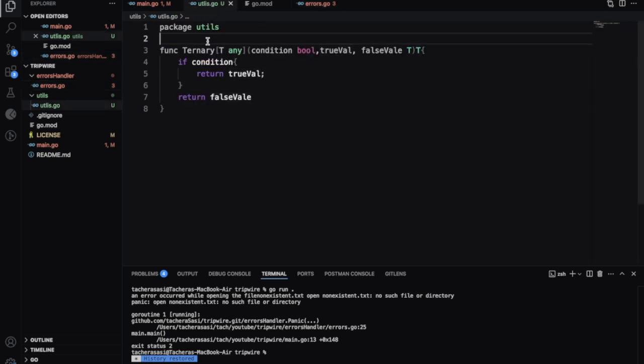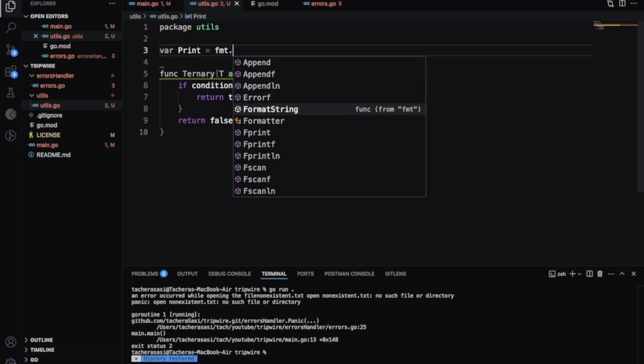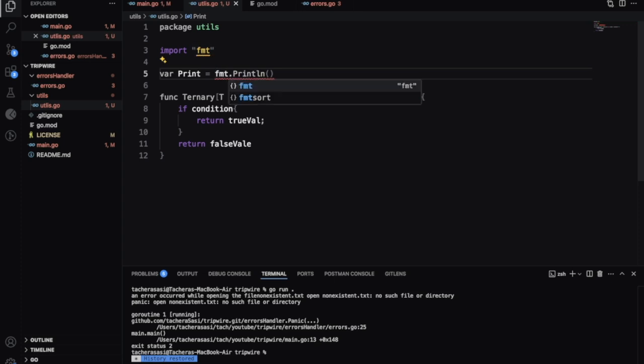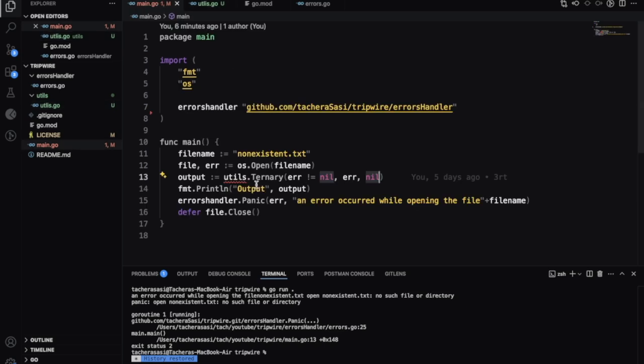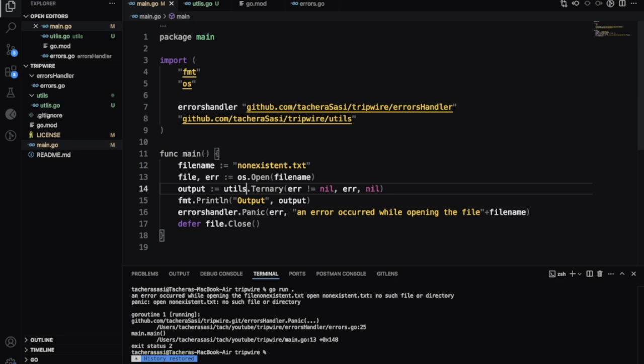I usually like to write something like this in my Golang projects. Instead of writing fmt.Println all the time, I usually like to do something like this and make it a value, because in Golang functions are also identifiers and values, so you can do something like this. This is pretty much valid in my Golang code. So I can just import this here, and that's done. So we can paste this.